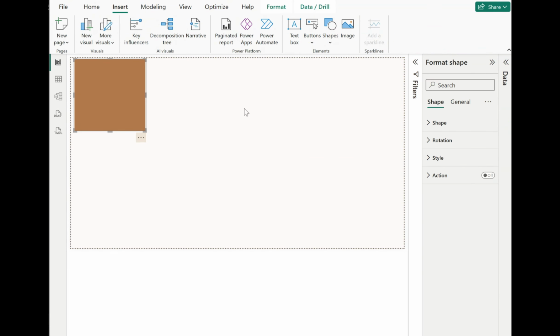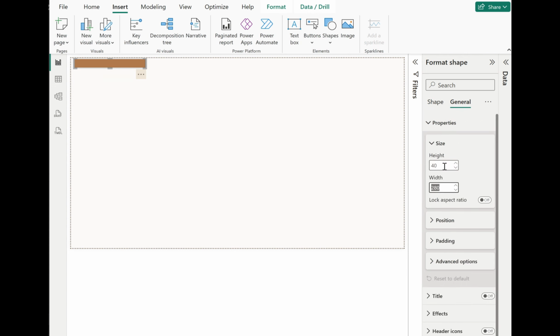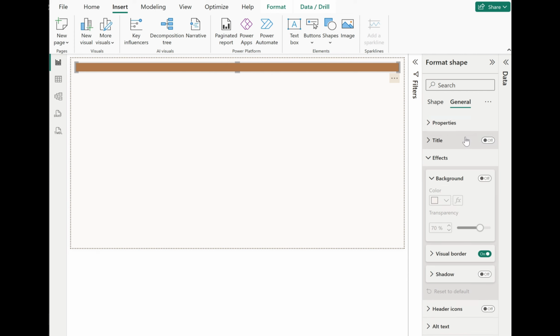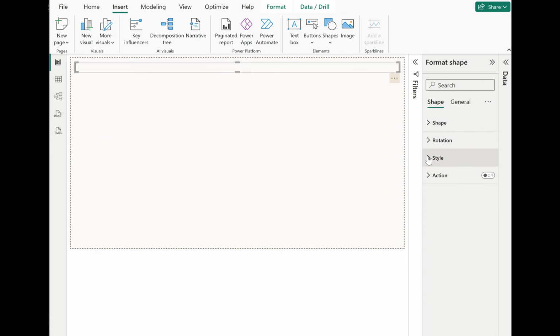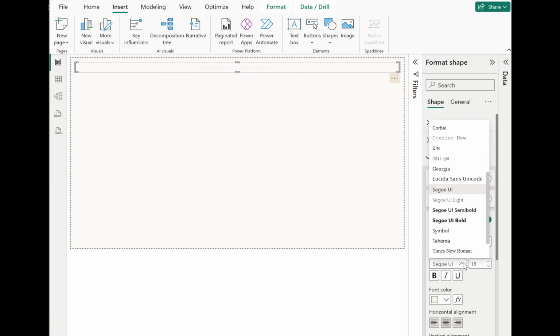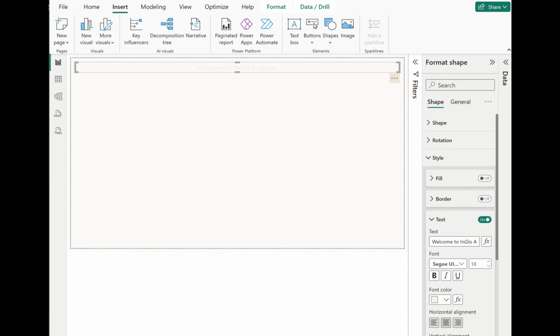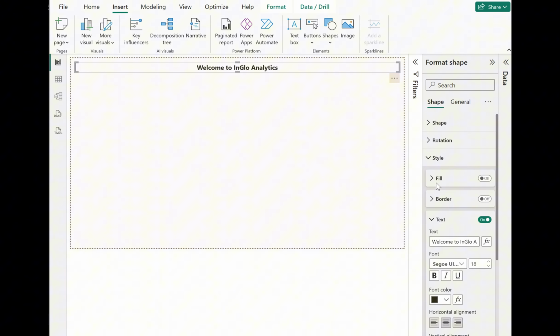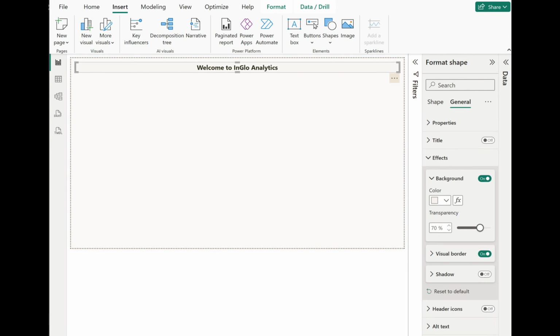Now, the header. This is the top bar that gives your report personality and structure. We create a wide rectangle shape for the header background. Soft corners, neutral color, clean and modern. Inside the header, we place the page title. Later, this can become a dynamic title, but for now, we just format it properly so every page starts aligned and consistent. A good header makes your report feel intentional from the first second.